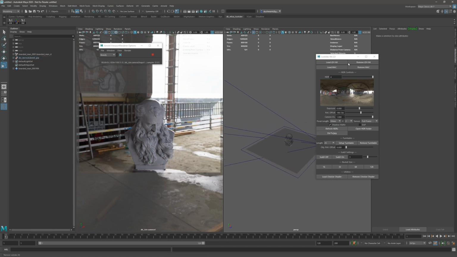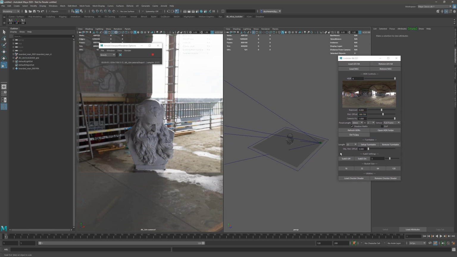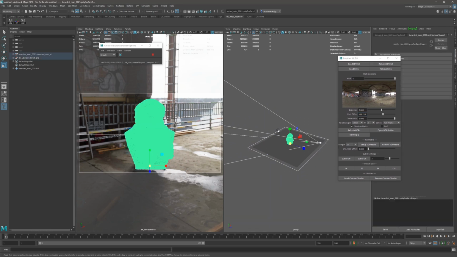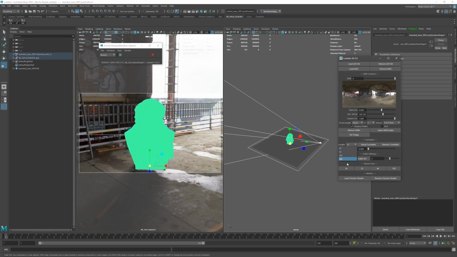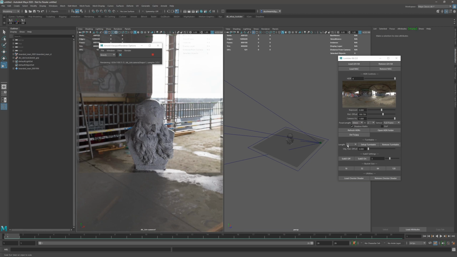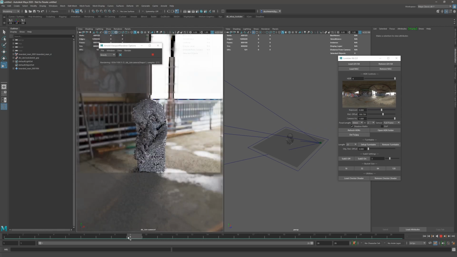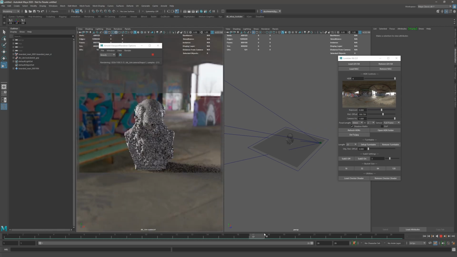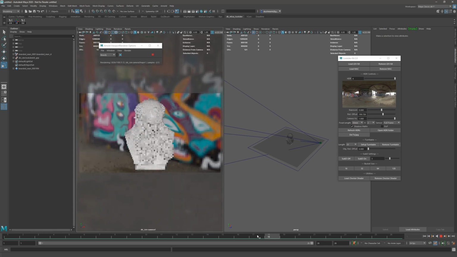Also, a new feature in the new LookdevKit is the turntable. So you can change a couple of settings here. Let's just launch it. By default, your turntable length is 25 frames, and as you can see, it updates the entire timeline to 25 frames. The first half of the timeline is the object rotation, and the second part is the HDR rotation.